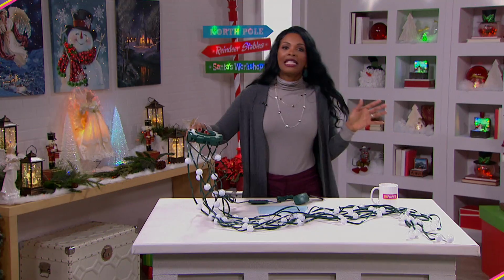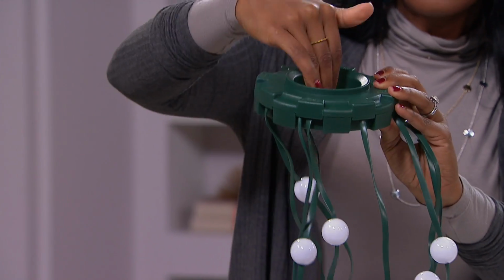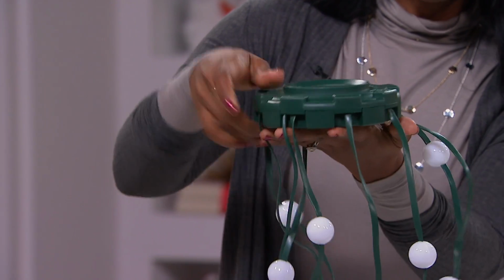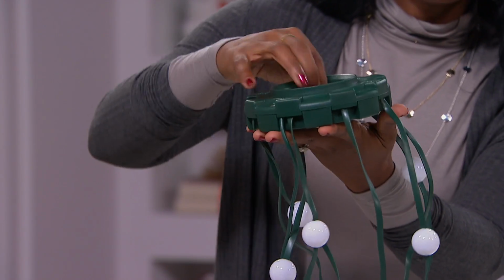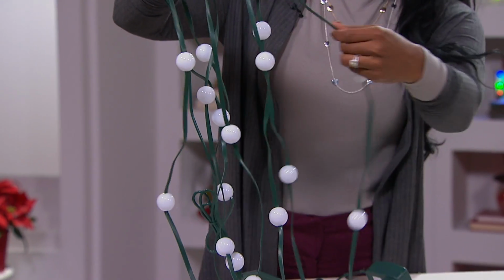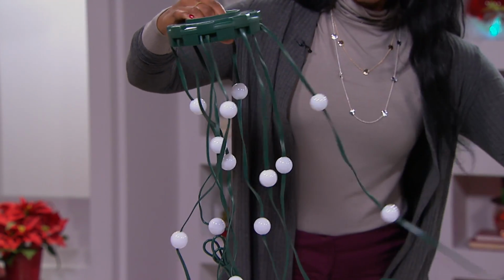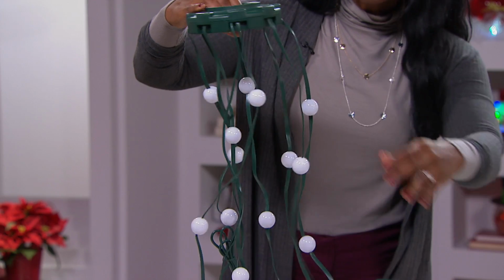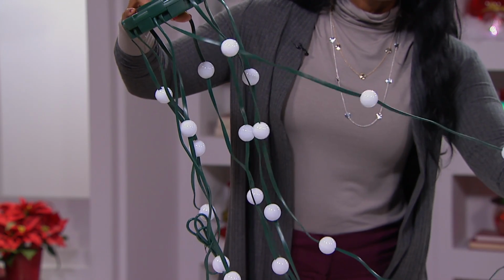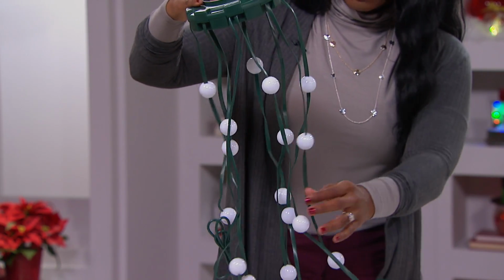You put this top, and you see there's an opening right here in the top. You slip this right over the peak of your Christmas tree, and then it will find a comfortable place to set. Do you see all of the lights that are cascading down, that are already built on to that top piece, that are never gonna come off? You're never gonna lose them. I like that because these are a little bit bigger and the cables are flat, so they're not gonna get tangled like those old lights that get caught up amongst themselves.